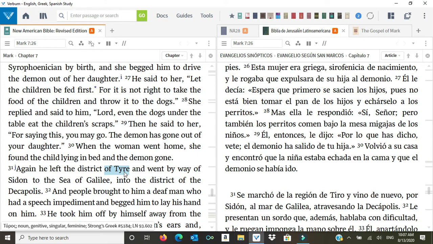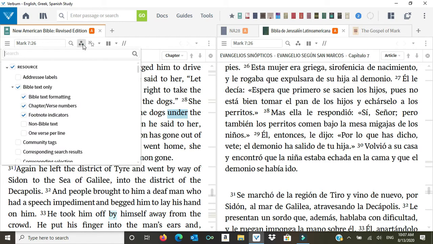Before we go further, I want to show one feature about how to pick out corresponding words across the different Bibles or across the different languages. To do that, I want us to click on this triangular three-dot icon, which opens something called Visual Filters. We click on that, and what you'll notice is that we can control in each resource how much we see.